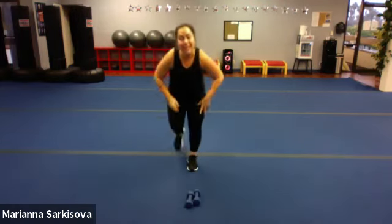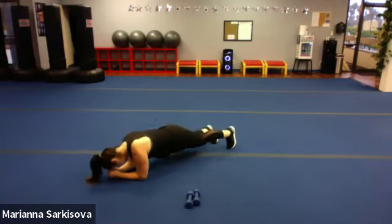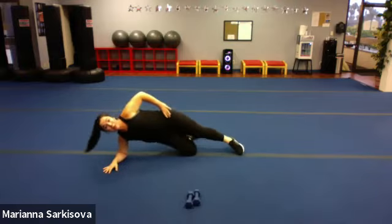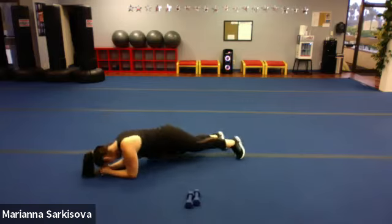You've got 4 seconds left. Get 2 more in, resting. Nicely done. All right, we're taking it down. We're going plank side to side. Hip drops next. Okay, if you need to modify, you can go plank hold or on the knees, hip drops here, change halfway through. Here we go, plank side to side, hip drop. So pivot on those feet.